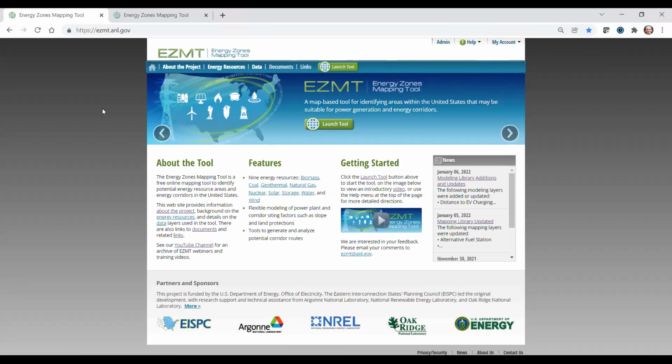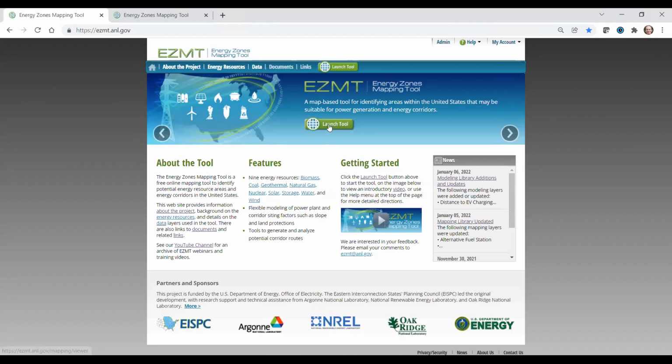In terms of help information, without logging in or registering, you can access help about the tool in this menu at the top right. And there's also a link to our YouTube channel here at the left. There's this little news section. If you click one of these links, it'll go to a page that has just the news items. So you can see recent updates and things there. And there's an introductory video. So there are lots of help facilities right at the home page.